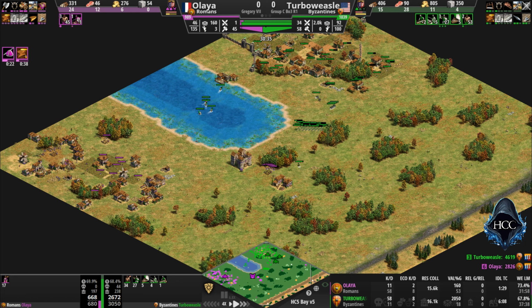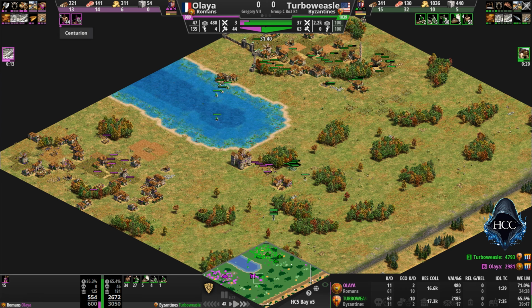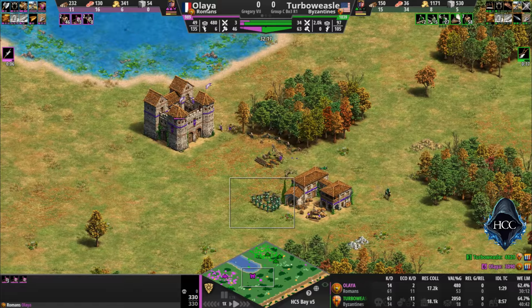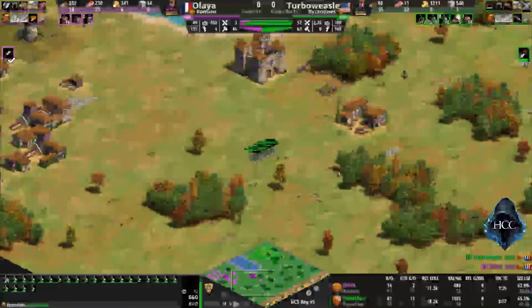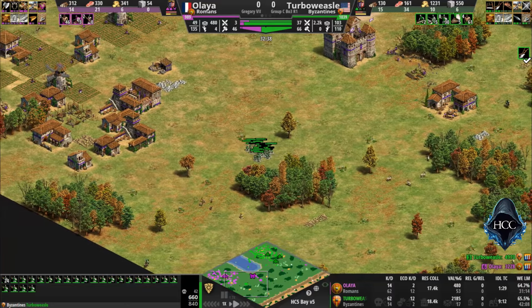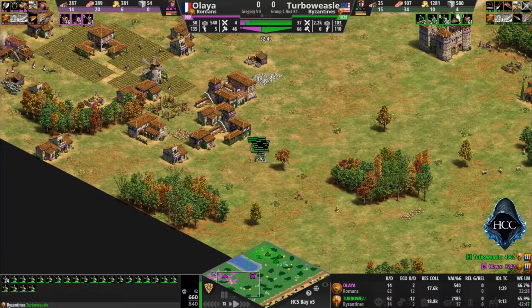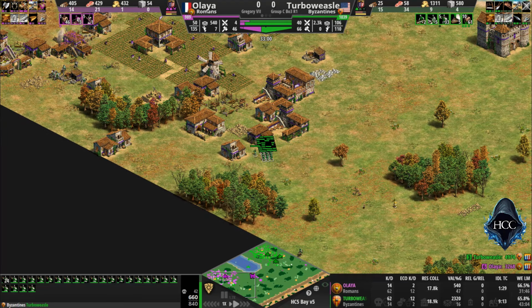As you can see there, Turboweasle is just patrolling with the troops and making sure Olaya doesn't get in. Olaya's going to make Centurion units. The skirmishers are elite, but what can they do? I think definitely switching to Centurion is going to be nice. It's more about if you can make enough of them. And Turboweasle did run in knights.